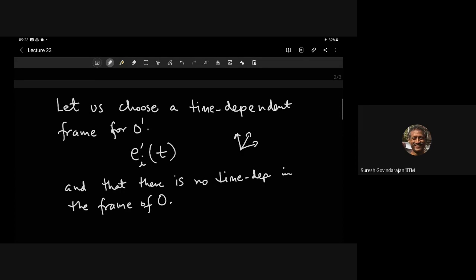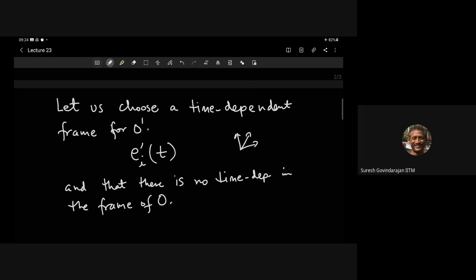So if there's a particle and we are trying to choose a basis which is aligned with the spherical polar coordinates at every instant, then as the particle is moves, this will rotate. So you will get some time dependence. Another way you could get it is if you have a frame attached to some rigid body and that is doing some wobbly motion. You can think of a fixed frame on the rigid body, and the body is rotating in weird ways, so even the frame will keep rotating. Is this point clear?